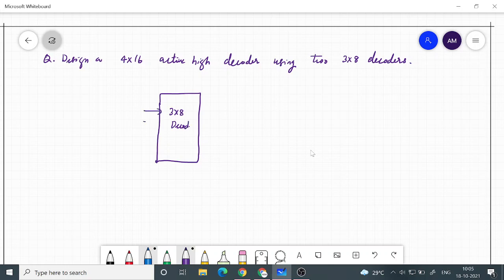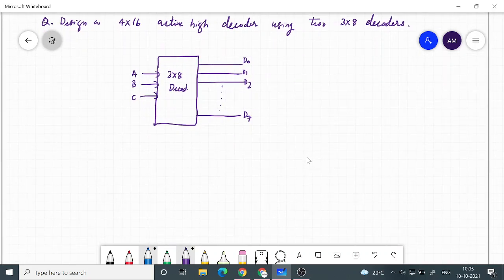It has 3 inputs, A, B, C, and it has outputs which I am going to call D0, D1, D2 up to D7. And then I have another 3x8 decoder.